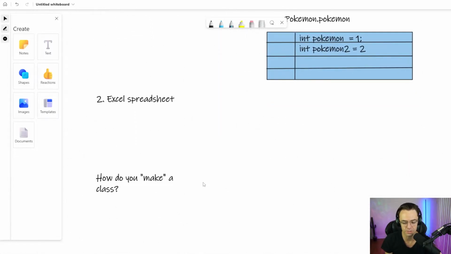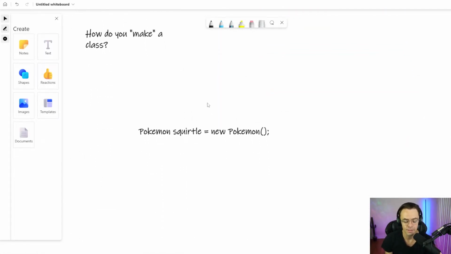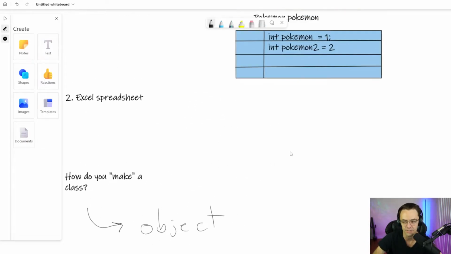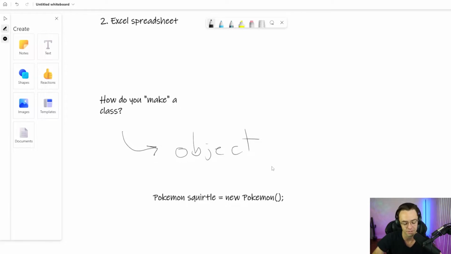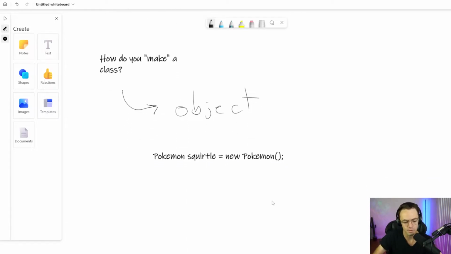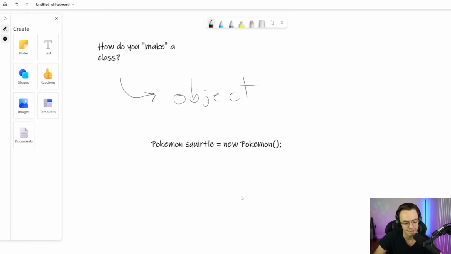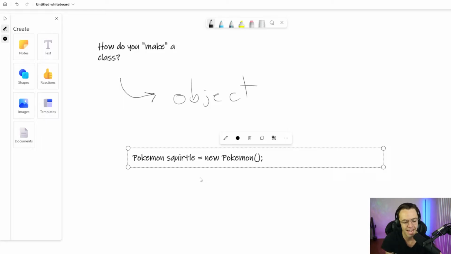But we need to understand some very important rules about classes. The first rule is that this is going to blow your mind. Classes don't actually exist in software. Classes are the tool to actually make an object. That's another important thing. So think of classes as they don't really exist. They are more so there to create these little Excel spreadsheets that we call object. This Excel spreadsheet is actually just an object. You hear that term all the time, object, object, object. But you need to understand that because classes and objects can be so big, they have to have a place to be stored in another place in memory.